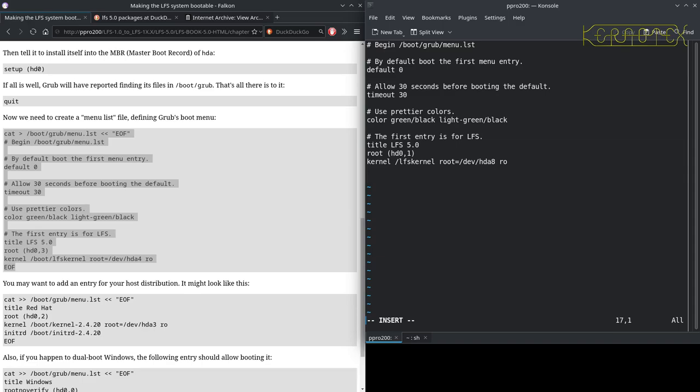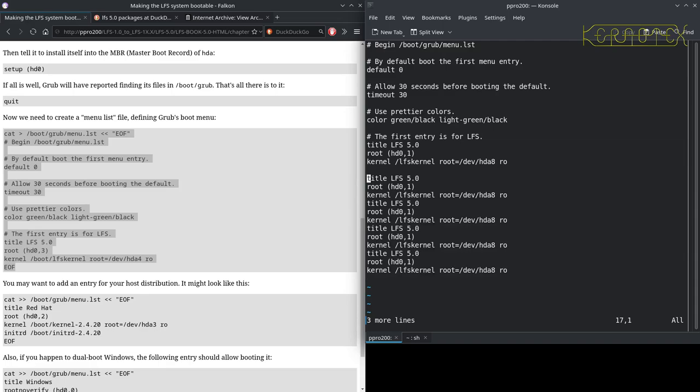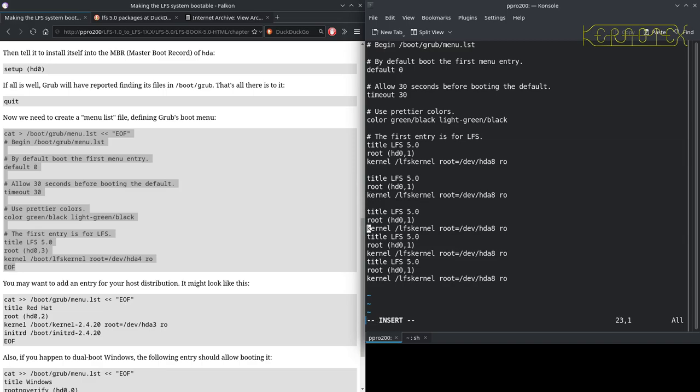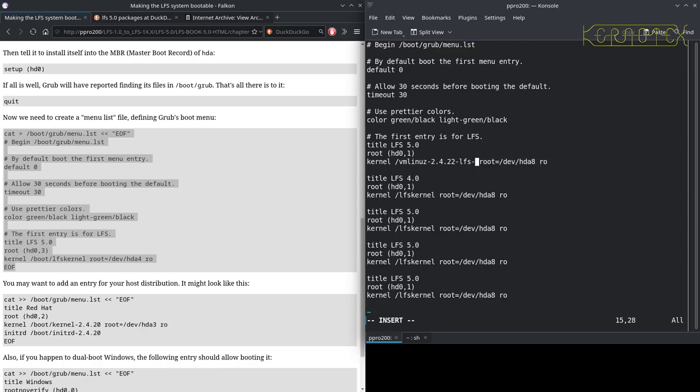But as I say, I'm going to put in the remaining configuration for the other systems that are on the disk. I'm going to copy these three lines and paste them once, twice, thrice, and four times for all of the different systems I've got, and put a gap between all of them. The next one's going to be the currently running system, which is LFS4. This remains the same because the boot partition will never change. The one thing I need to change is the name of the kernel for the new system, vmlinuz-2.4.22-lfs-5.0.